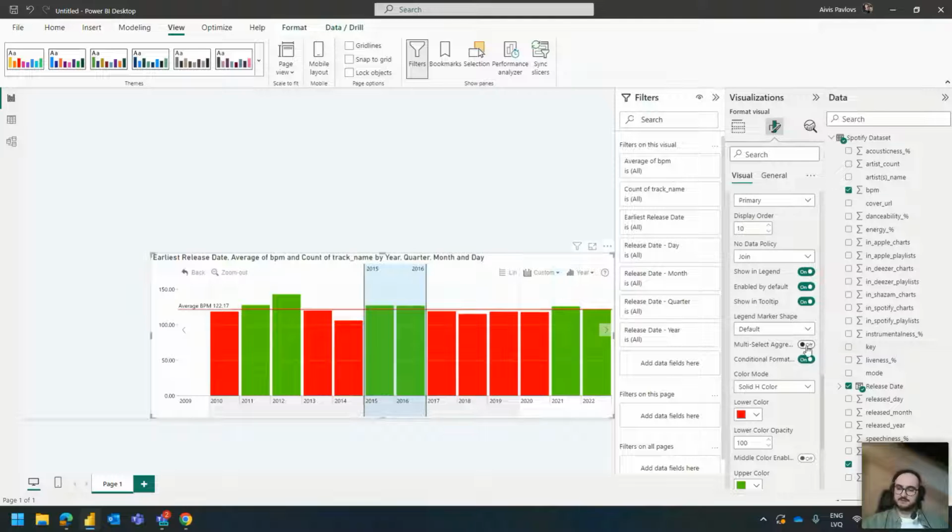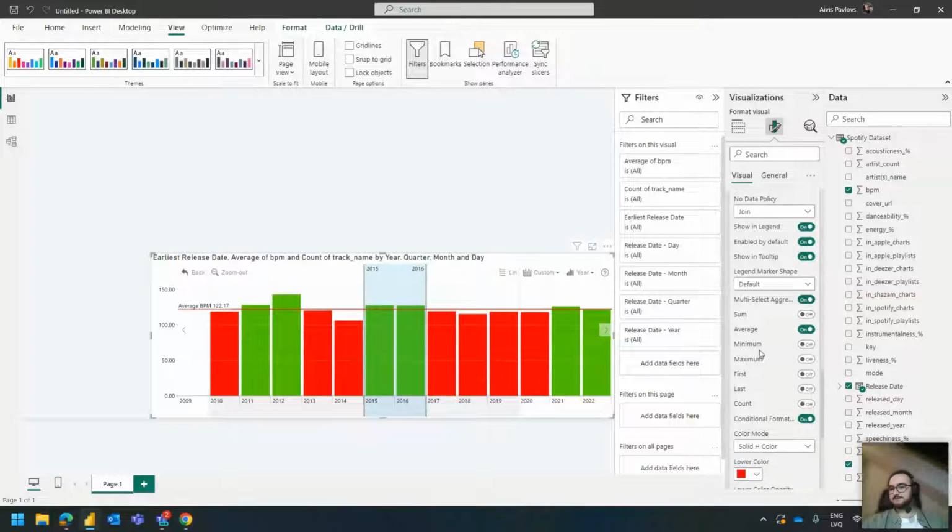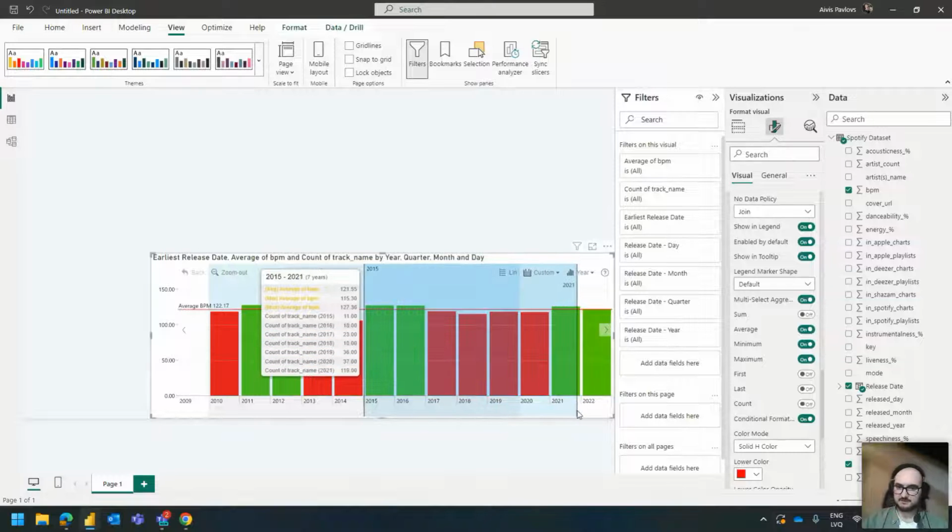So enabling this multi-select aggregation allows me to also define some other functions that I want the visual to call out. And what I want in this case is, let's say I actually want to see the minimum and the maximum in the time period. So for example, if I select a larger amount of years, you can see that the count, which is part of the tooltip, actually shows me the individual values, so for each of the years. But the value that I had now has these abbreviations in front of it saying average, minimum, and maximum. So that allows me to understand sort of the value range in between as the chart is moving.